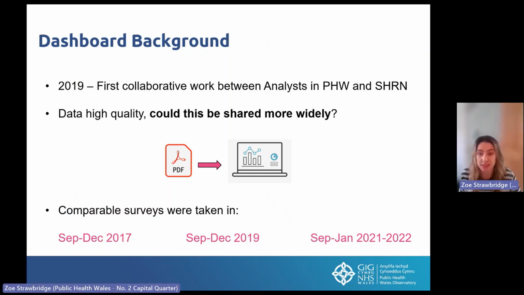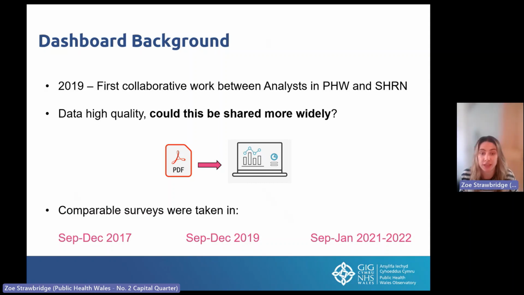Now we only go back to 2017 as this is the first year with enough coverage across all the local authorities to be comparable with the other years of data in 2019 and 21. And just to note, we only include those questions that are asked of every student in 2017, 19 and 2021, so that it's fully comparable across every year.